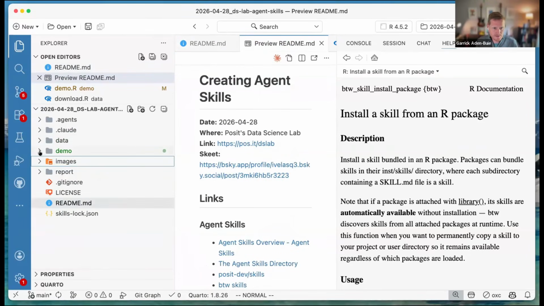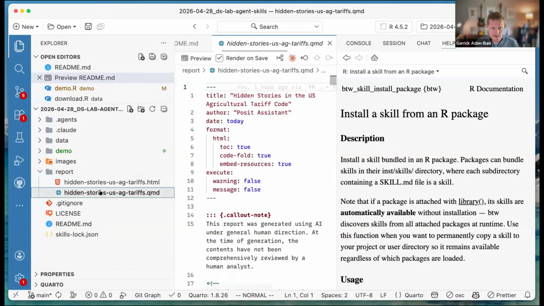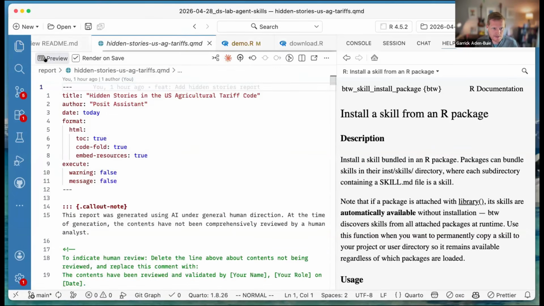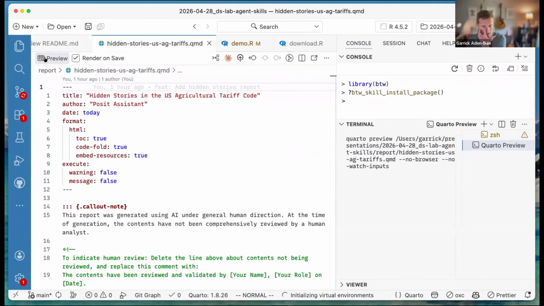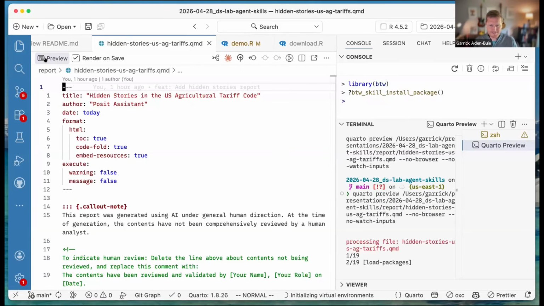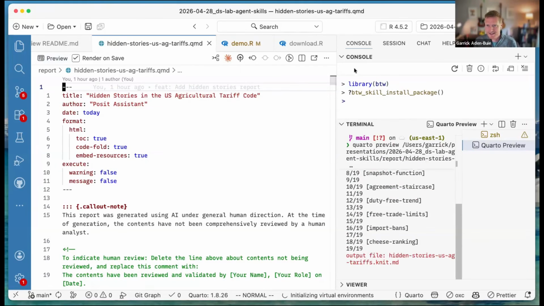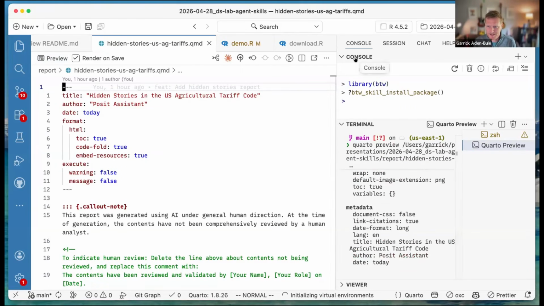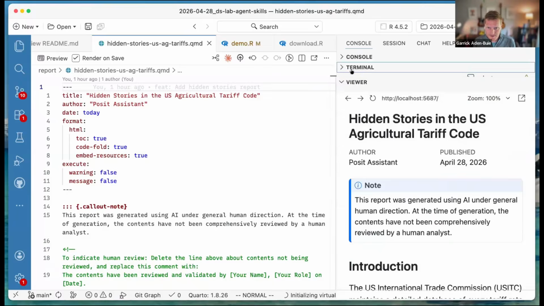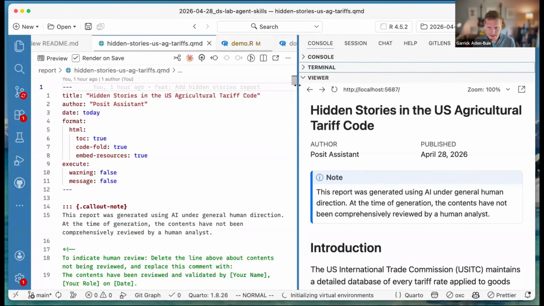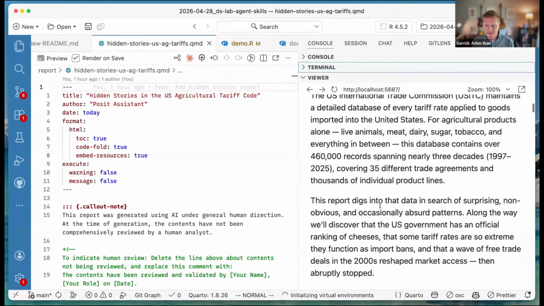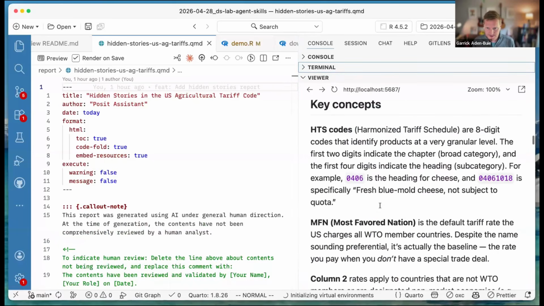Yeah. So I was working on that demo. Where did I put you? Report. So I have, this should be everything. I have this report that I was working on using this week's Tidy Tuesday data. And I actually worked on this together with Opus and Posit Assistant. And we went through a bunch of stuff. I made this whole report looking at the data.